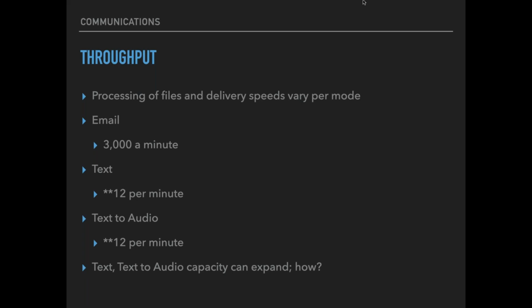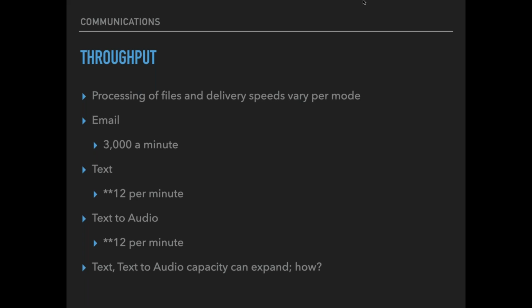And this is a really important part of the discussion for everybody to know if you're thinking about using this tool, is that it differs on the type of thing that you're sending out. You'll see the numbers on here look really staggeringly different, but I will explain them in a second. For emails, we can send roughly 3,000 to 5,000 emails out every minute, not a problem. It blasts them out, does it efficiently, gets it out the door, and so we can run this through pretty quickly.